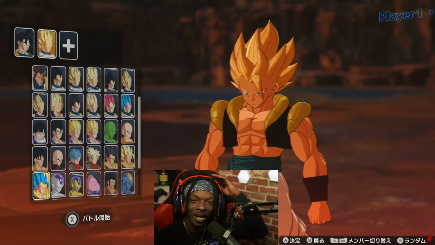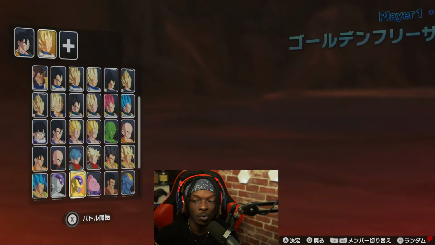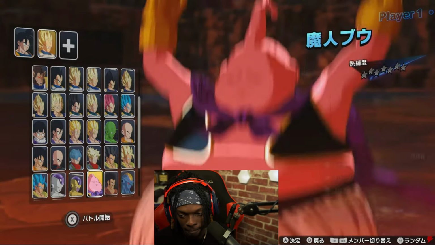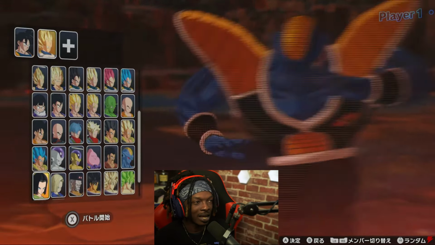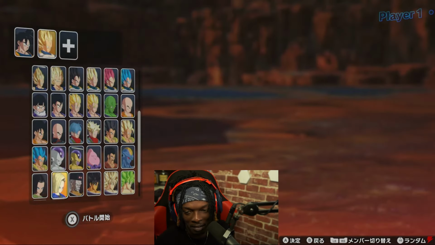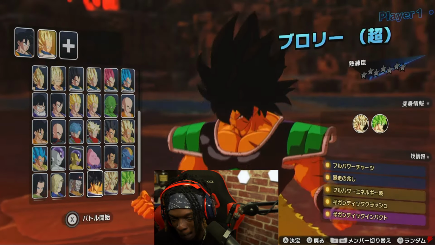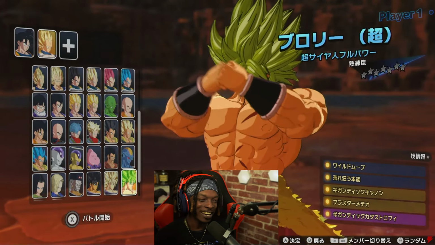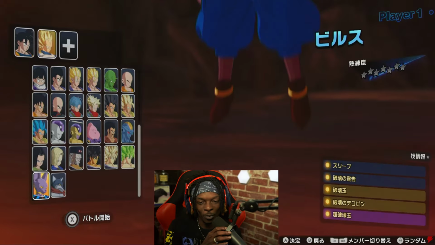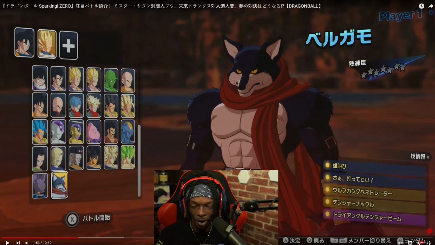Gogeta. Yo, who are you guys thinking about playing? There's so much for me to do when this game comes out. I'm not even sure who I would want to main at the end of the day. Obviously, I'm going to have a fusion in there. My main in Dragon Ball FighterZ was Teen Gohan, so I might have to play some Gohan too. I'm not going to lie. 18 looking immaculate. From what we've seen so far, we haven't even gotten to the raw gameplay yet. Oh, Bergamo's the last one.